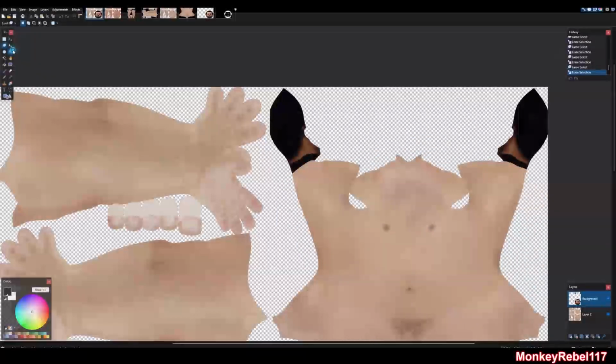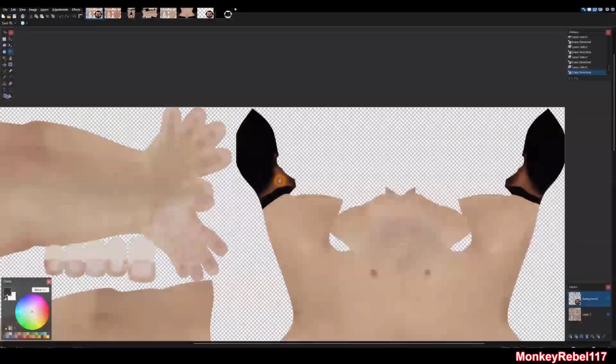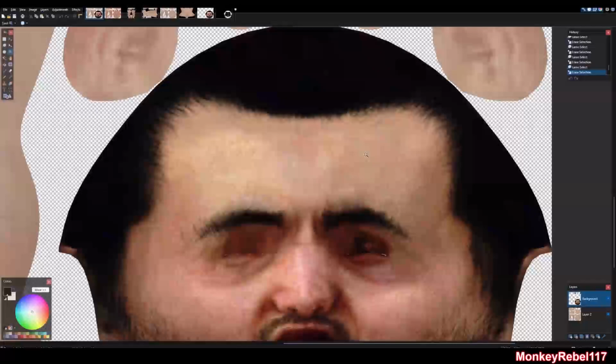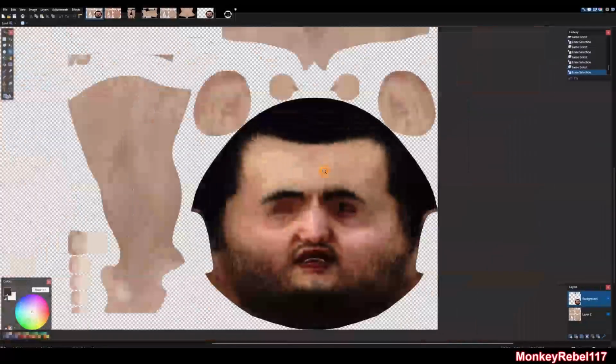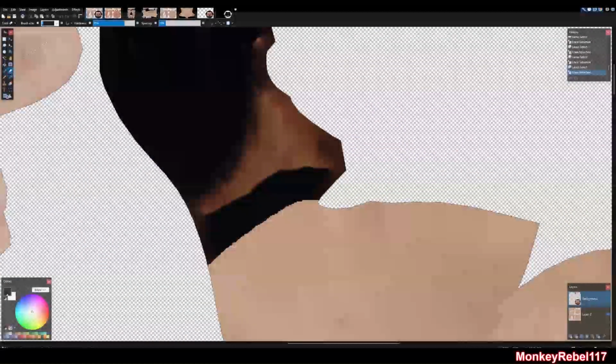Delete. And then I'm going to go over here and delete this part because as you can tell, this skin color is way darker than his forehead skin color, which would be his normal skin color. Since the sun hits that in-game, that's the most natural skin color he's going to have. So I'm going to go over here, and I'm going to use my eraser tool, probably set it to 250. Let's actually make it 200, and I'm going to start erasing it.